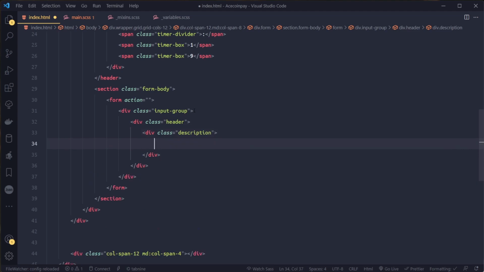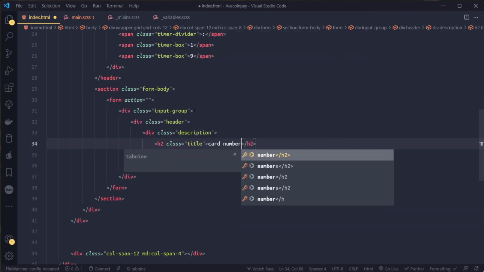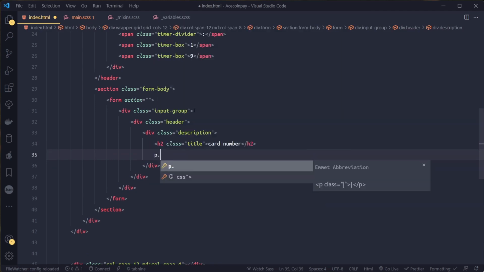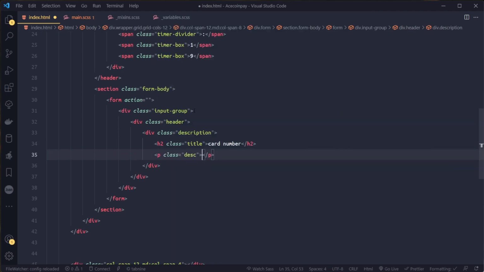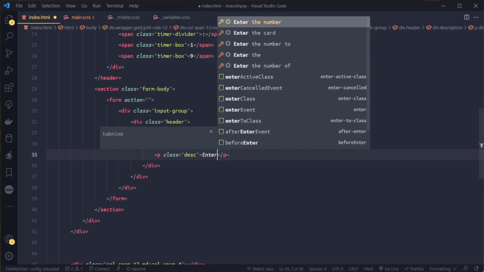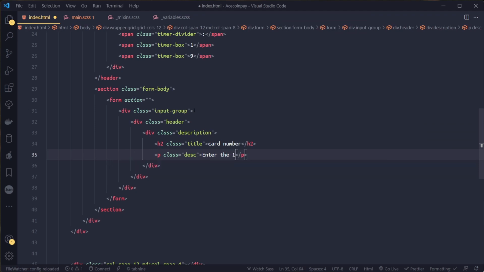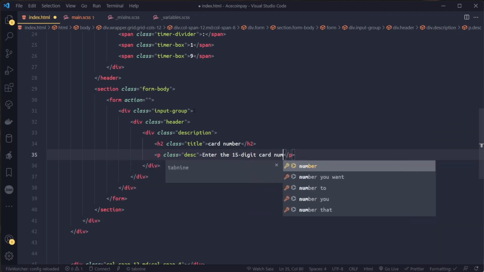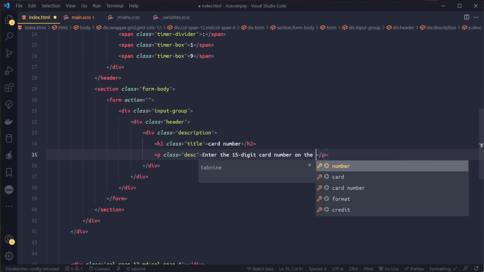So the description, h2.title could be card number, and p.dsc. We'll just type: enter the 15 digits card number on the card.